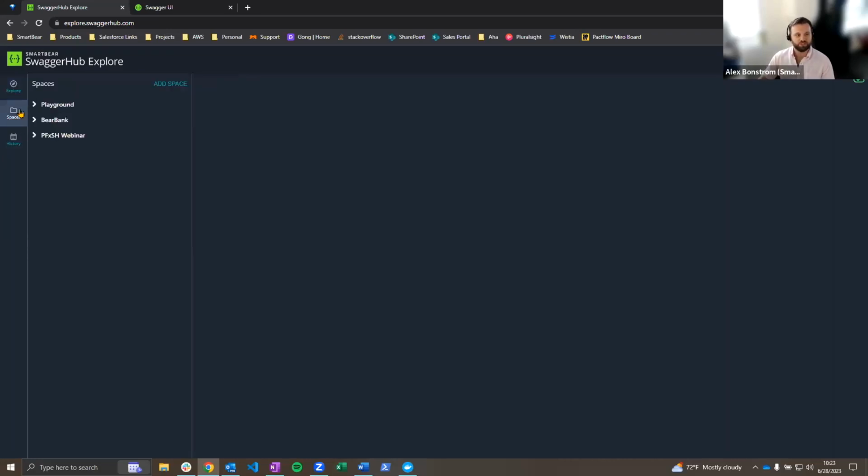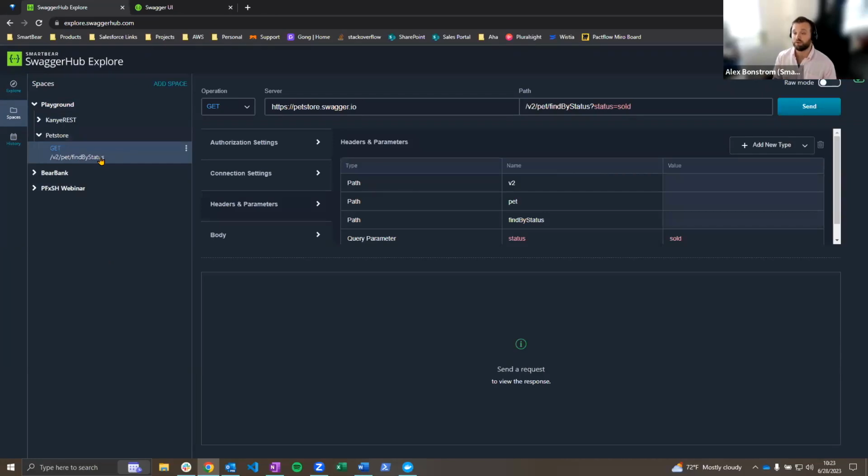On top of that, we do also have the concept of spaces. As you are developing and or as you're playing around with your APIs, there may be some operations or endpoints that you want to save for reuse over time. I'm not done testing this, I want to come back later. I can associate all these operations together into a single space and have this for reuse later. Eventually, there will be some functionality around collaboration here, but for now, this gives us a great tool to save our work to come back later to work on.